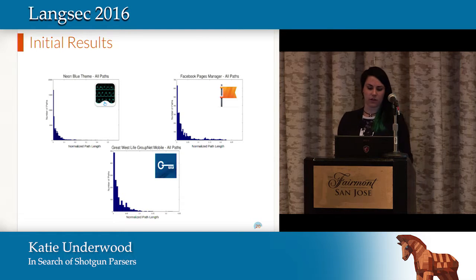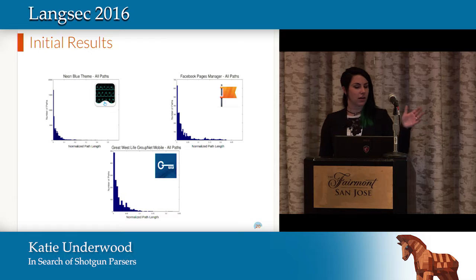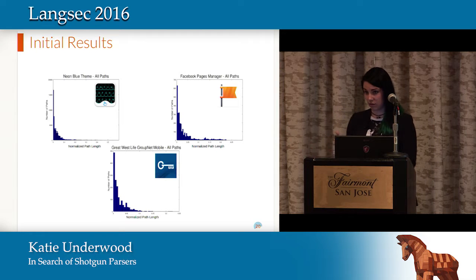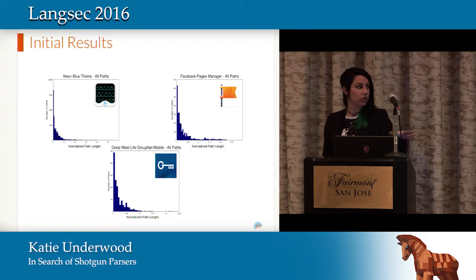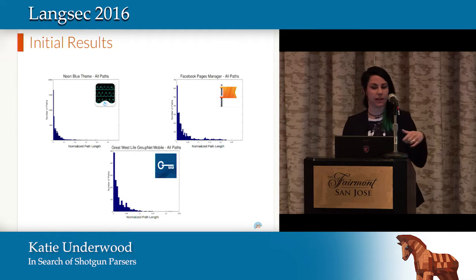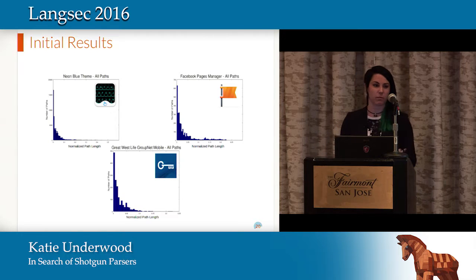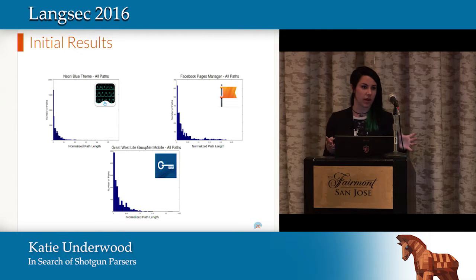So this is kind of interesting because we see here that there are a large number of very short paths, indicating that data is read in and then used immediately without being passed on. So this is hopefully good news. But of course, we also see these long trailing tails indicating that we do have some pieces of data which propagate 20%, 25%, 50% of the way through each control flow graph.